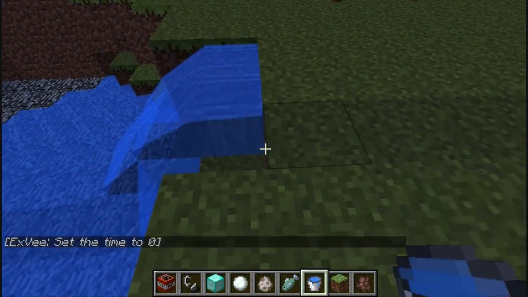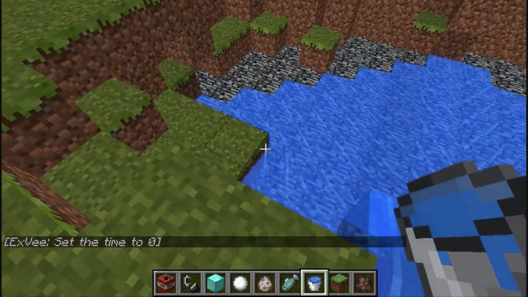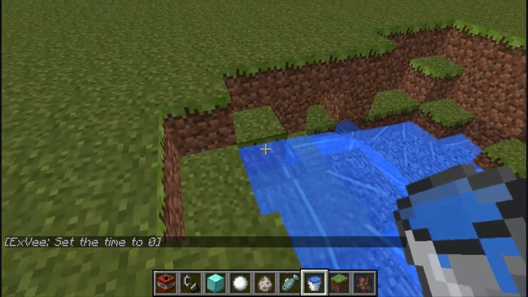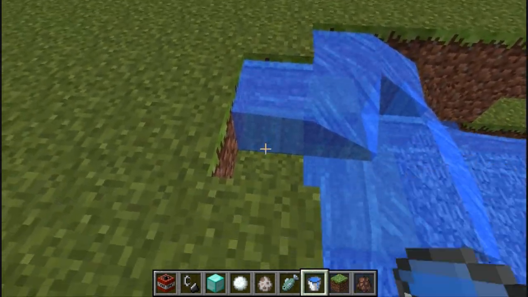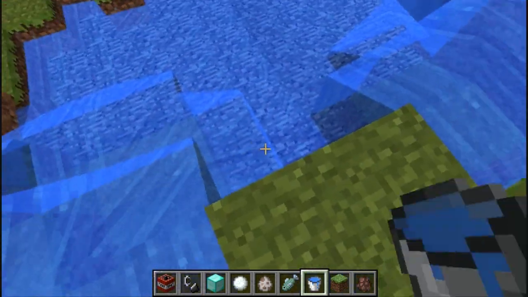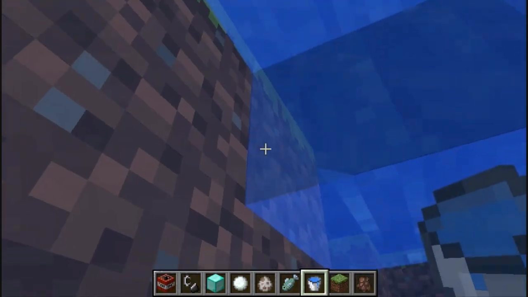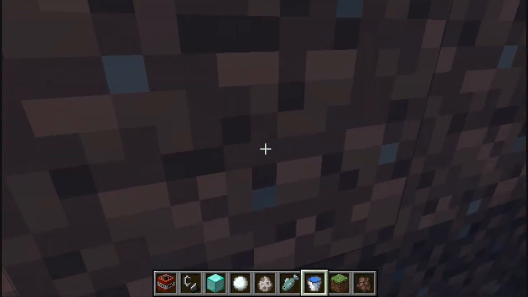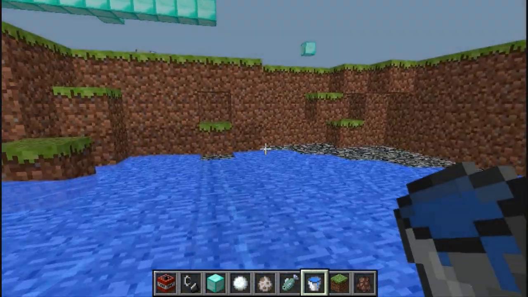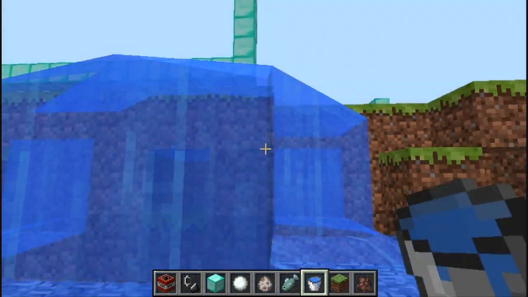Now, thinking... I always get stuck in these things. I'm not good at flying. Oh, I don't think you can put redstone on glass. I don't know. Alright, so... No, you can't. Alright, so that will be our chicken valve in this case.